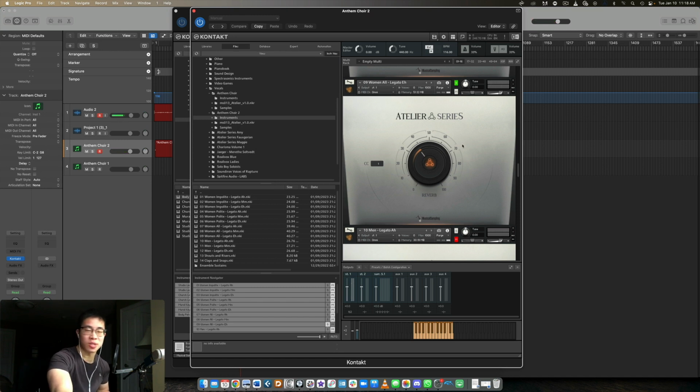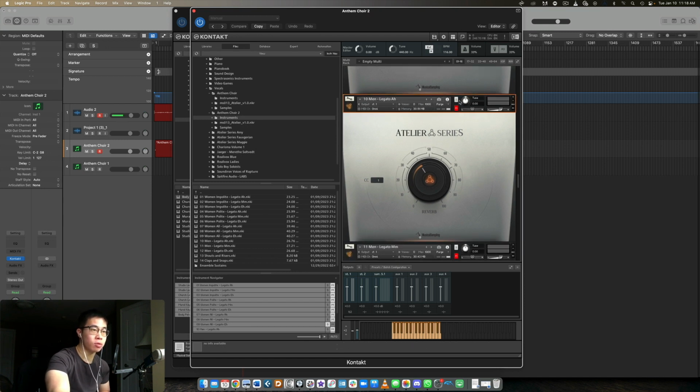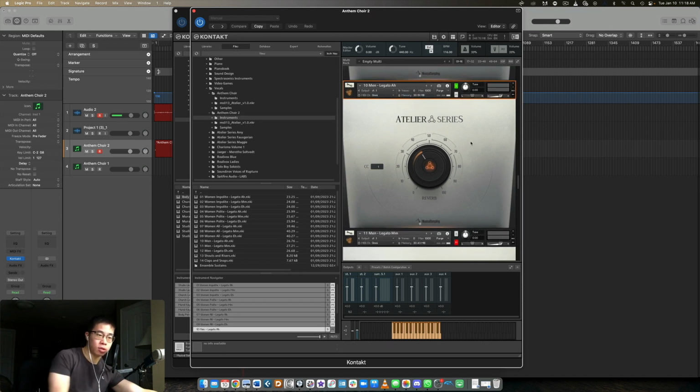Right, so a much fuller sound, super big, and so that's really good for those climax moments, for those tutti sections where you really want the female choir to cut through. This is a really good opportunity to use these women all patches. And then we got three men patches, so let's quickly go through those. Again, the legato as start.